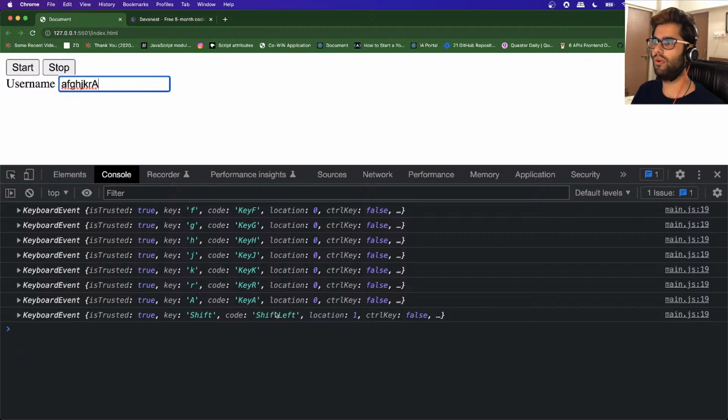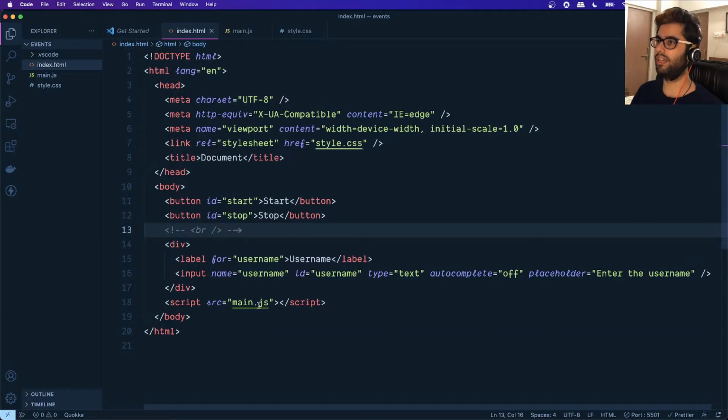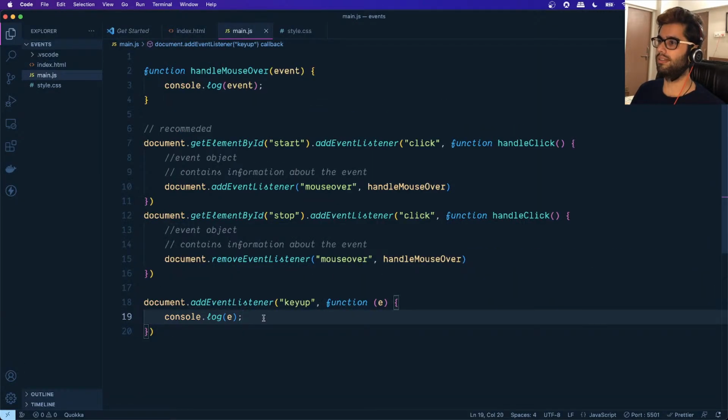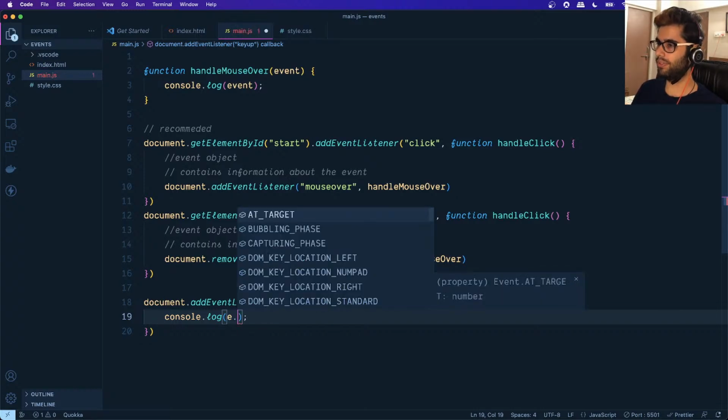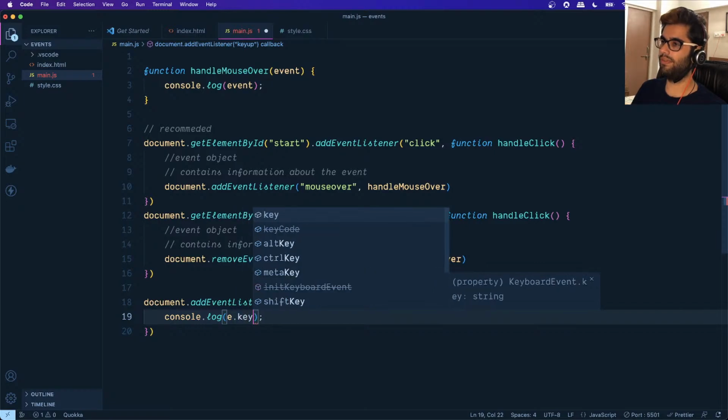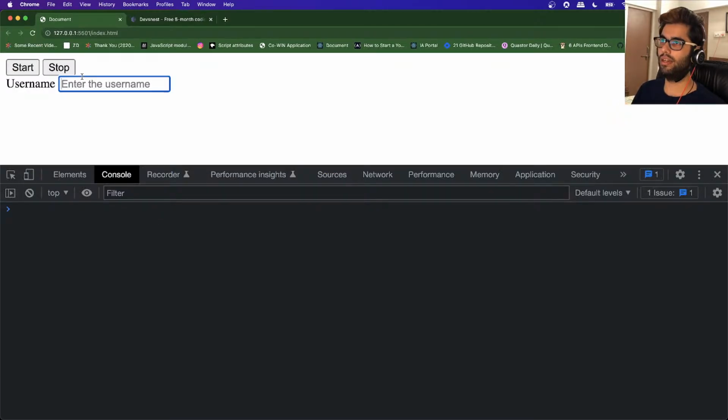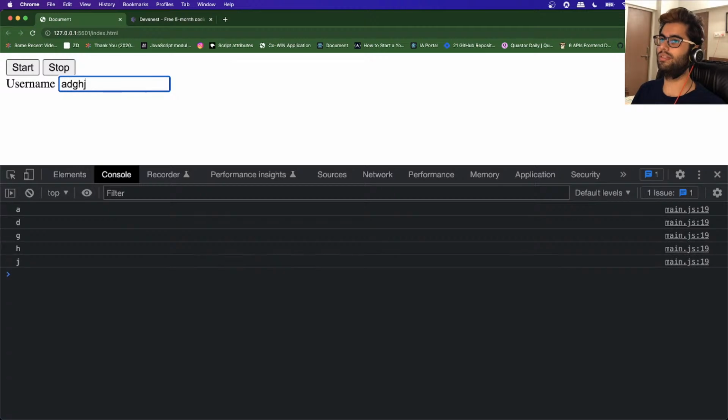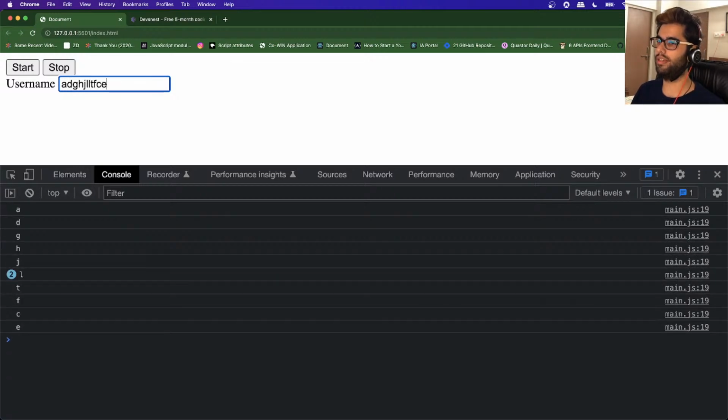So it is giving us all the information about all the keystrokes that are happening. If I just want to log the key which is being pressed, I can just say event.key. All right, and now as I am pressing a key, it is logging that one by one.